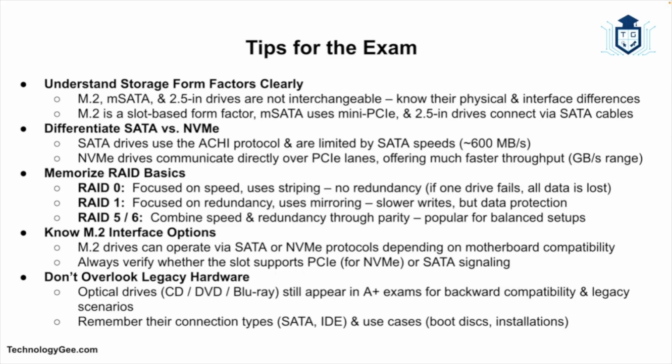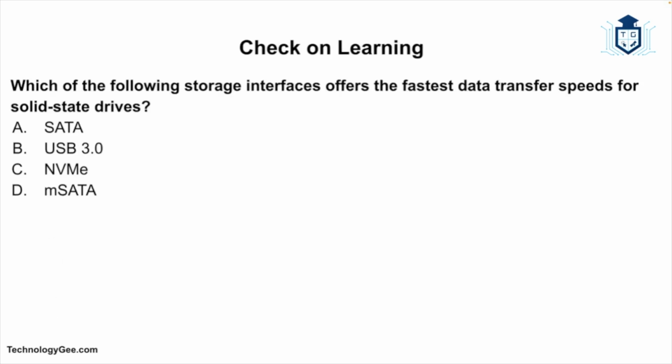So when it comes to storage, there is no one-size-fits-all. If a gamer wants speed, they're going to go with the NVMe drive. A photographer who wants portability is going to go with memory cards. And a budget-conscious user might just stick with the big 2 terabyte hard disk drive. Your job, both on the exam and in the real world, is to understand the strengths and weaknesses of each storage type and know how to use them. All right, so with all of that being said, let's do some check on learning.